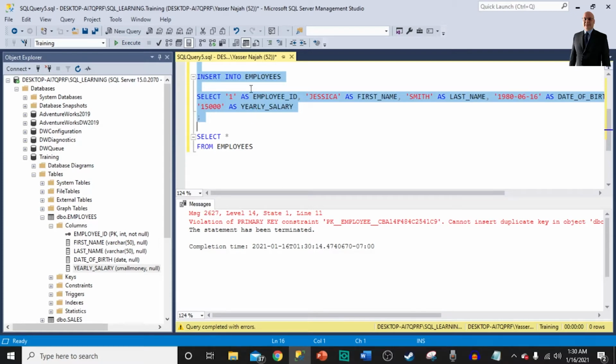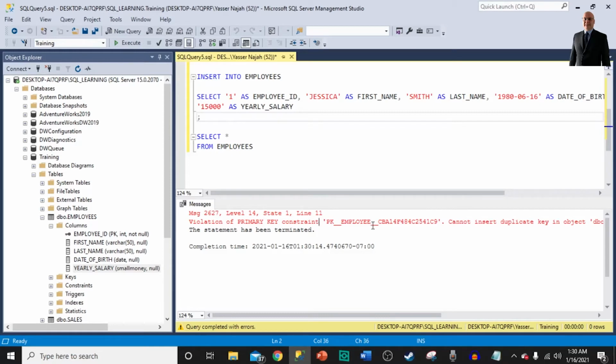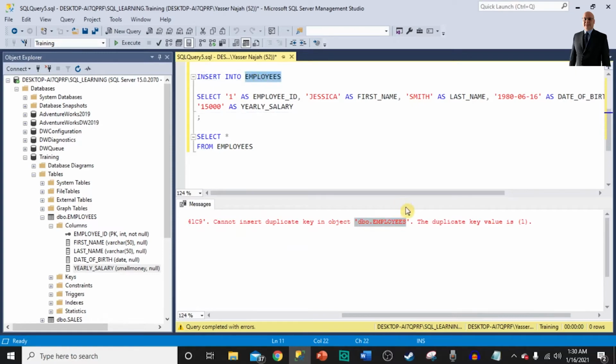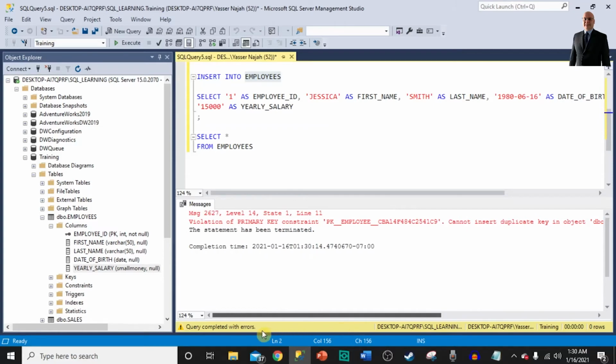For some reason, this table cannot take any information for this employee here, and the reason why, it's telling me that violation of primary key constraint, primary key employee blah blah blah cannot insert duplicate key in object DBU employees, which is the table employees. The duplicate key value is 1, which is the value 1 that we entered here.